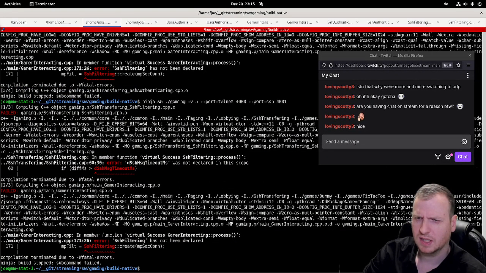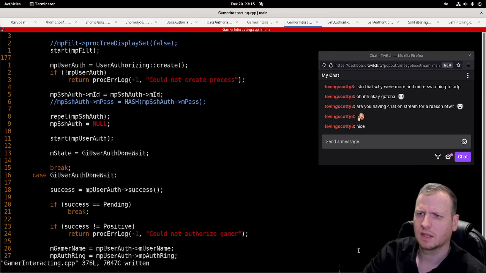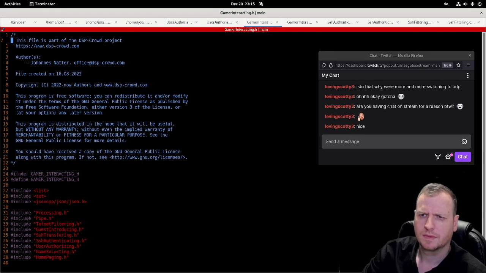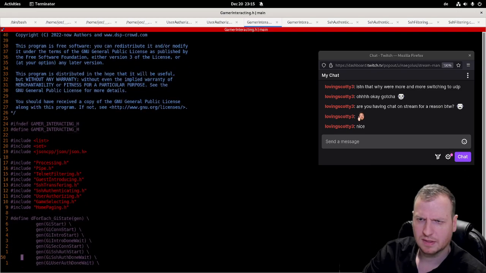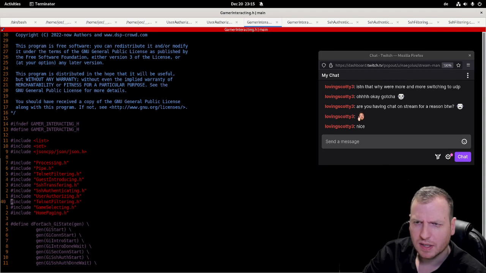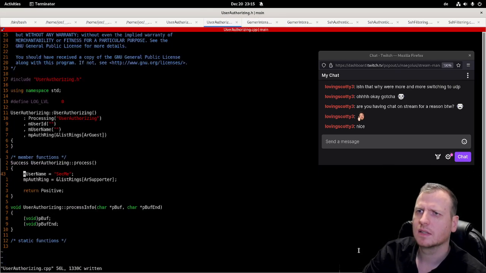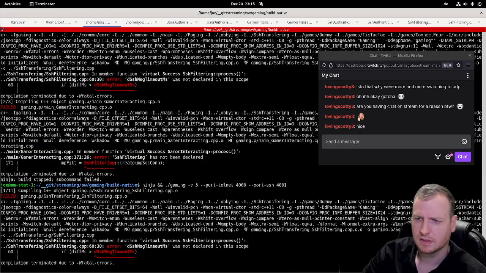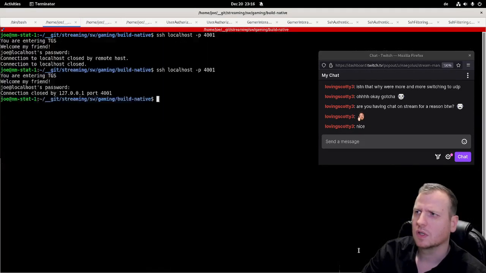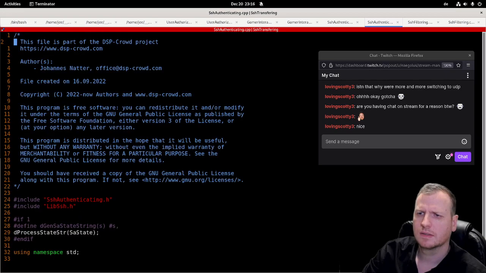SSH filtering was not declared in game interacting. I have a telnet filtering and I have authentication and yes. And SSH filtering process. That's it. Oh, yes.